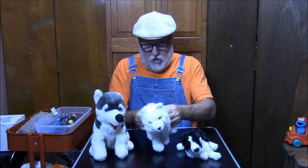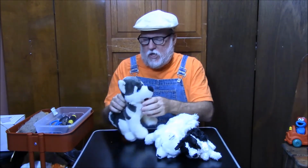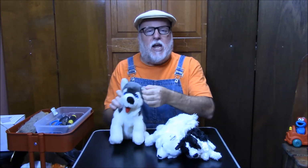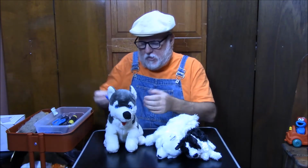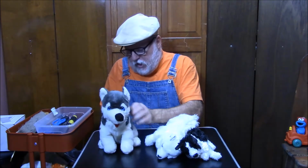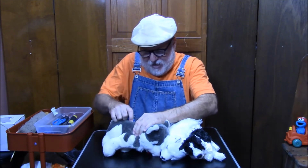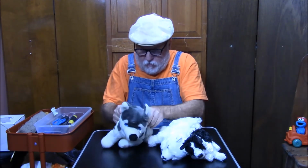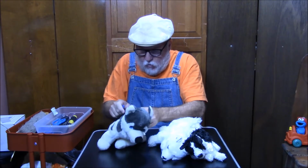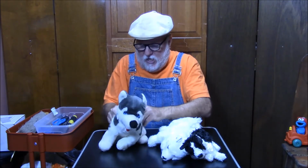But here it is. In fact, let's do this. Because he's here and we're ready to go, this is going to be not only a grab bag special, this will turn into how to create upcycle puppets. It's kind of a combo deal. What I'm going to do is cut open the back with my seam ripper. The seam ripper. All right, and once we do that, then we can make an upcycled puppet.